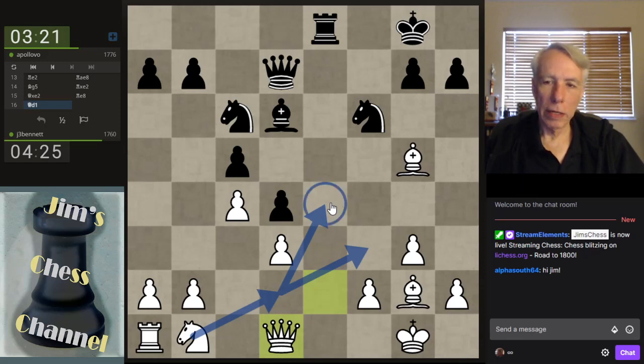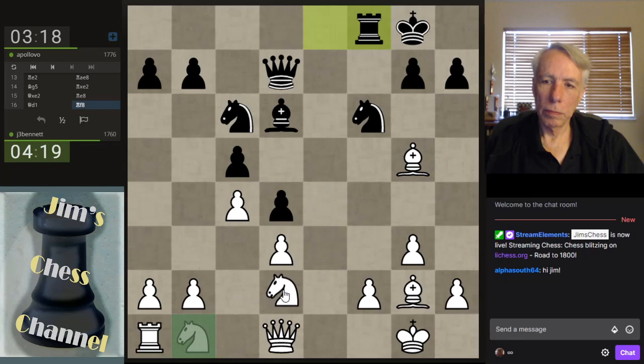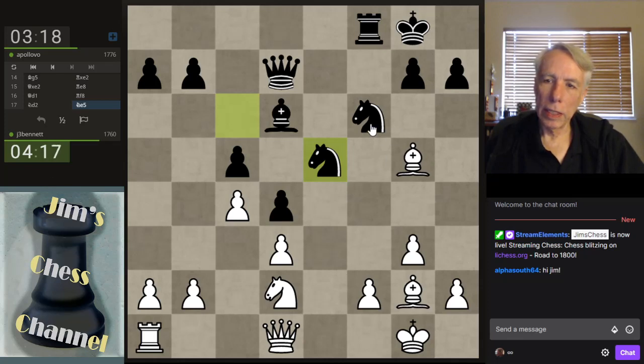If I put it here right away, you might just trade it off and leave this bishop hanging, pointing into thin air there. So yeah, he repositioned his rook. Makes sense. Yeah, I still like this idea of taking the knight and then bringing my knight to this good square.